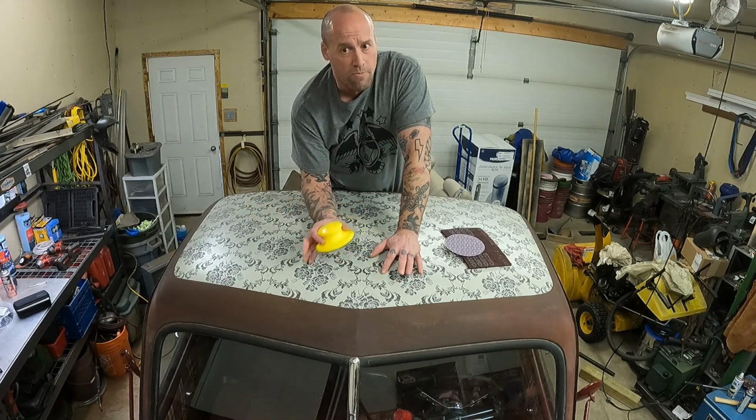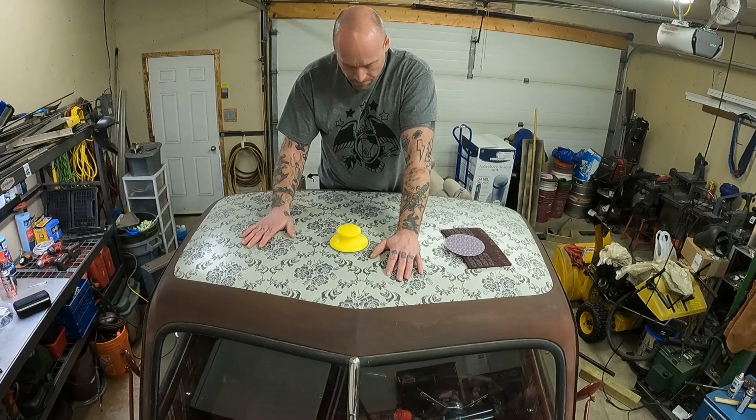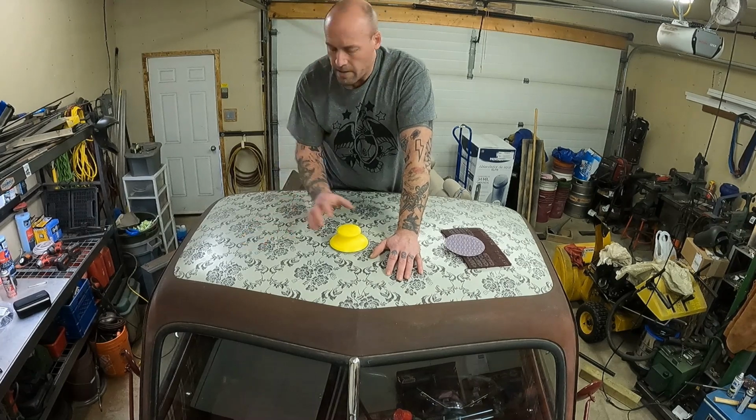I can always take off more, but I can't put it back on. The paint job's commitment. Gotta make it work. So I'm gonna go slow. Okay, let's see what I can.